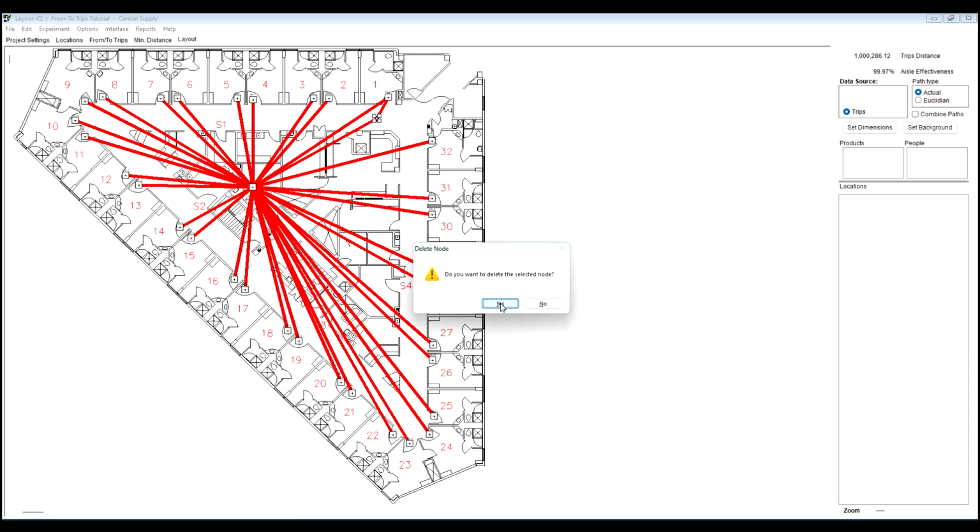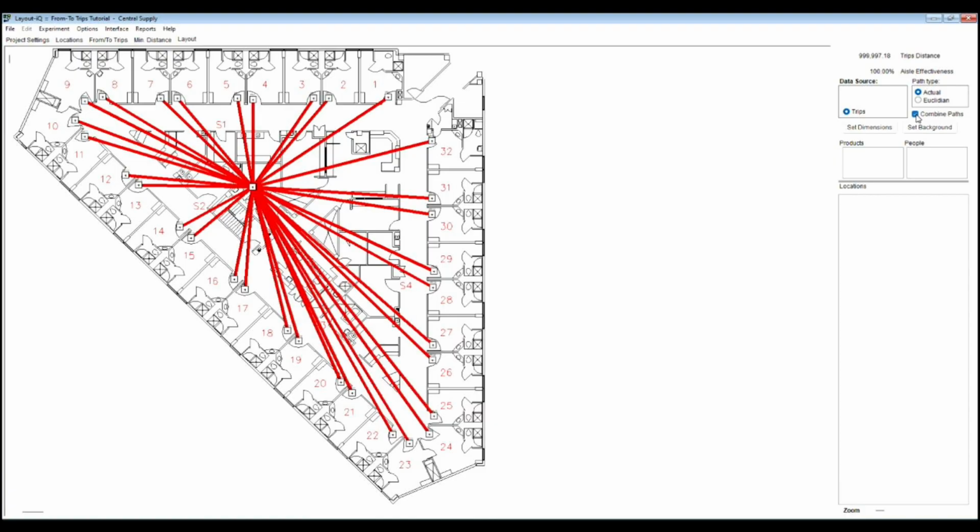If we select the Combined Paths checkbox, then those lines become merged into one flowline, which reduces the merges that have to be performed to complete the actual path diagram. Another way to reduce the amount of work required to create the actual paths is to use path merging to your advantage. For example, looking at patient rooms 1 through 9, if we start merging from the central supply location and complete the merges to each patient room 1 at a time, it will take 63 merges to complete the actual path along that hallway.